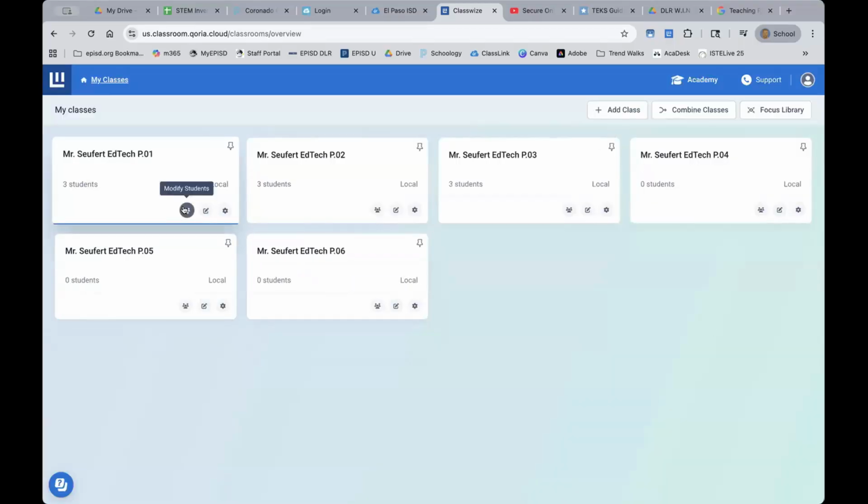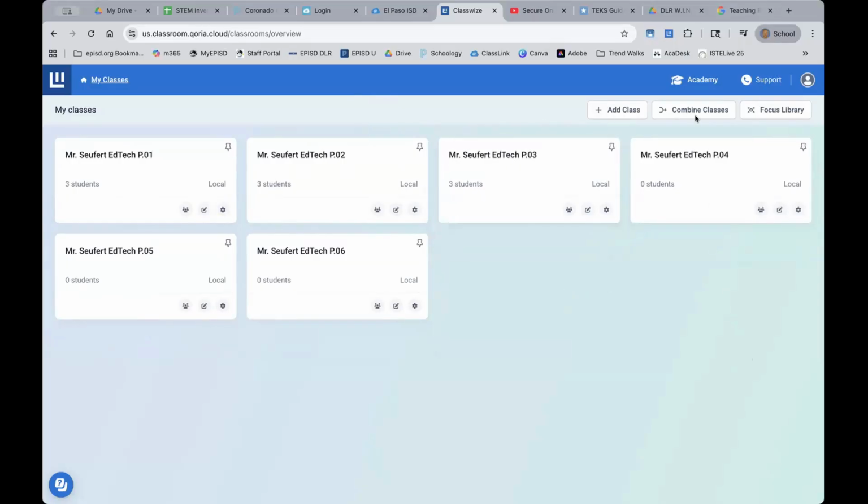So we talked about modifying your students, changing the name, using that pin feature to help sort your classes, and then being able to add a co-teacher, and then even set up scheduling to help you start and end your classes. And so we've done all this just from our My Classes home screen where we see everything that comes from Frontline Teams. Any questions about that before we talk about a few other things here?